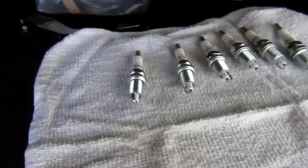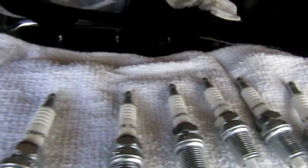Anyway, these are the plugs I got for it. I got them all lined up here. Come over here. We're gonna do this with a few hand tools, so anybody can do this, okay?